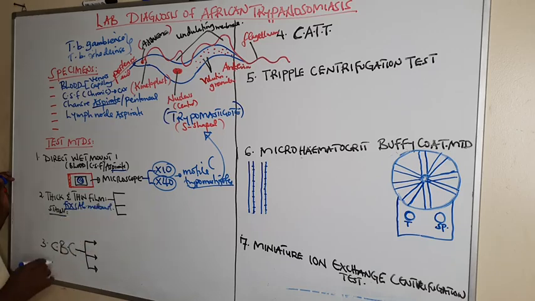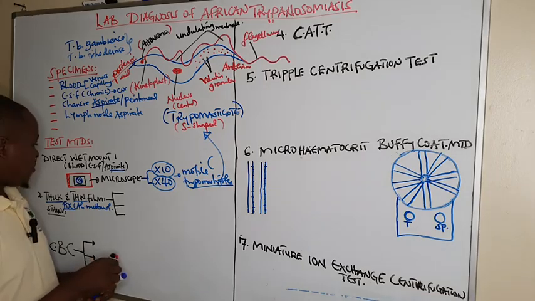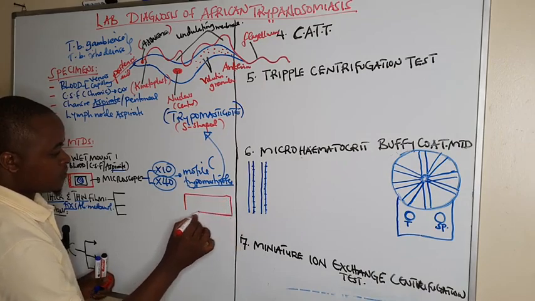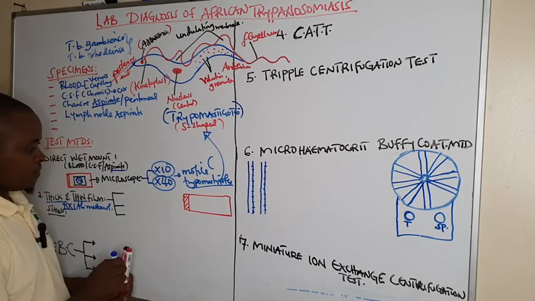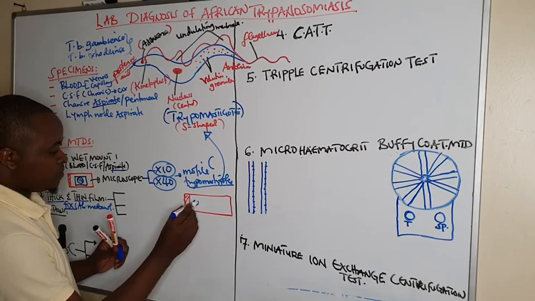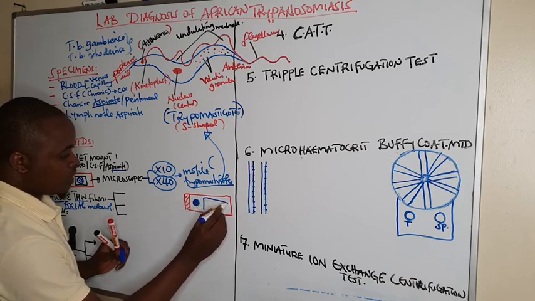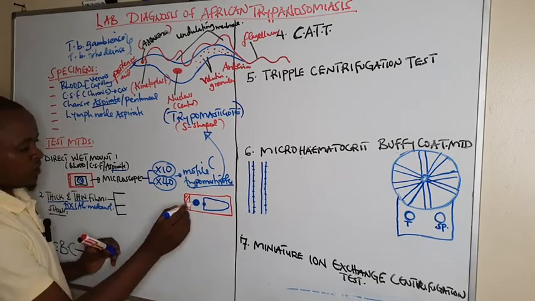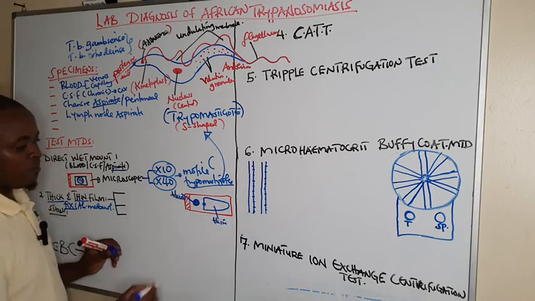Then after fixing, we stain. It can either be thick film or thin. So both thin and thick film can be made, whereby if I have a microscope slide, this is the frosted end, we can make a thick film, and at the same time we can make a thin film. So this is the thin. So this one we are calling thick film. This is thin. So all of them are made.